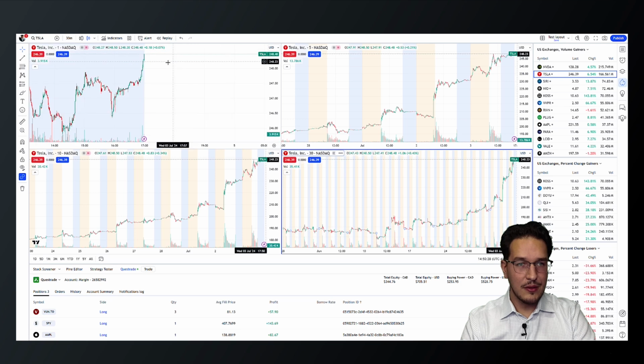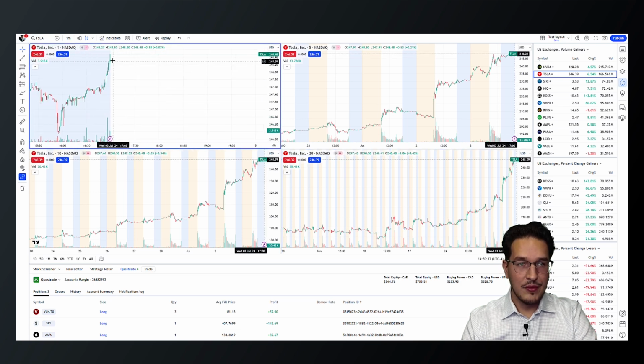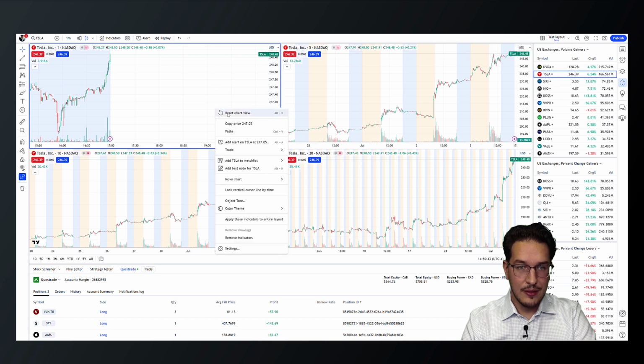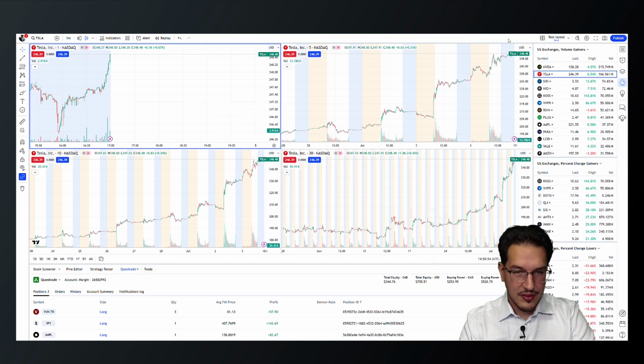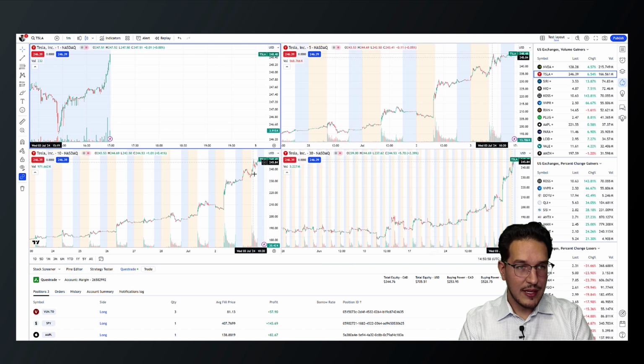So if I zoom in on one chart, it's only going to affect that chart. However, if you click right here, this will sync all of your chart layouts. If you want them to sync even more, what you can do is right click, and you can lock the vertical cursors, or you can apply certain indicators to all of your different chart layouts. There are a bunch of other features that I don't have time to get into now on how to link different charts together.